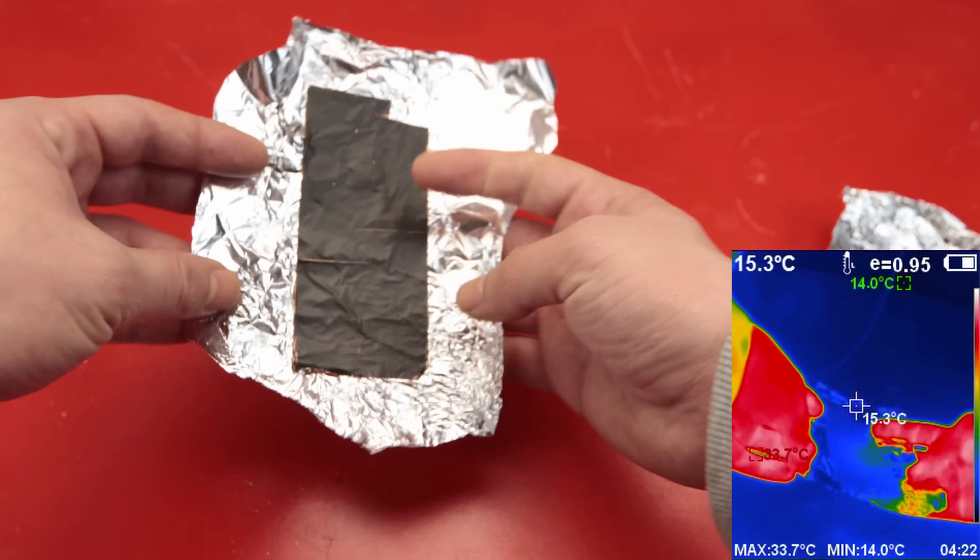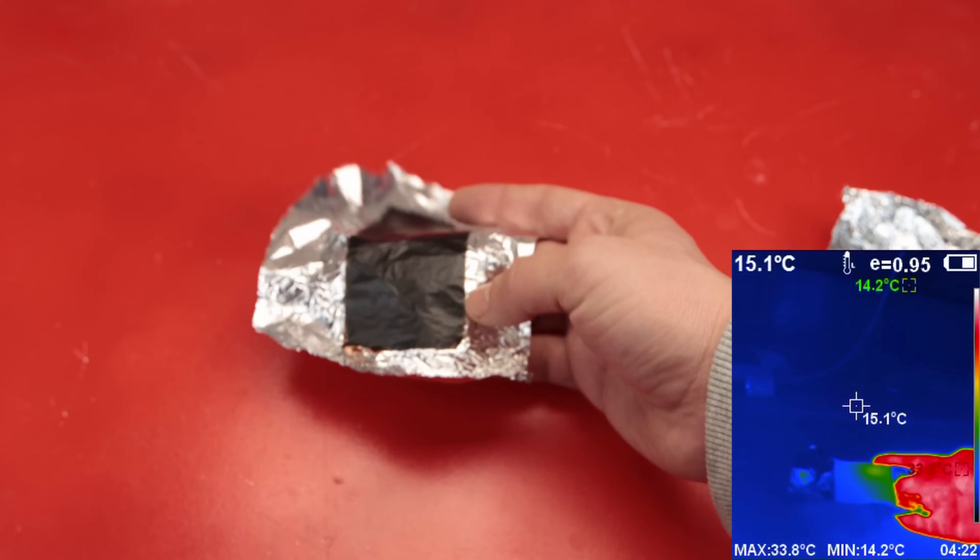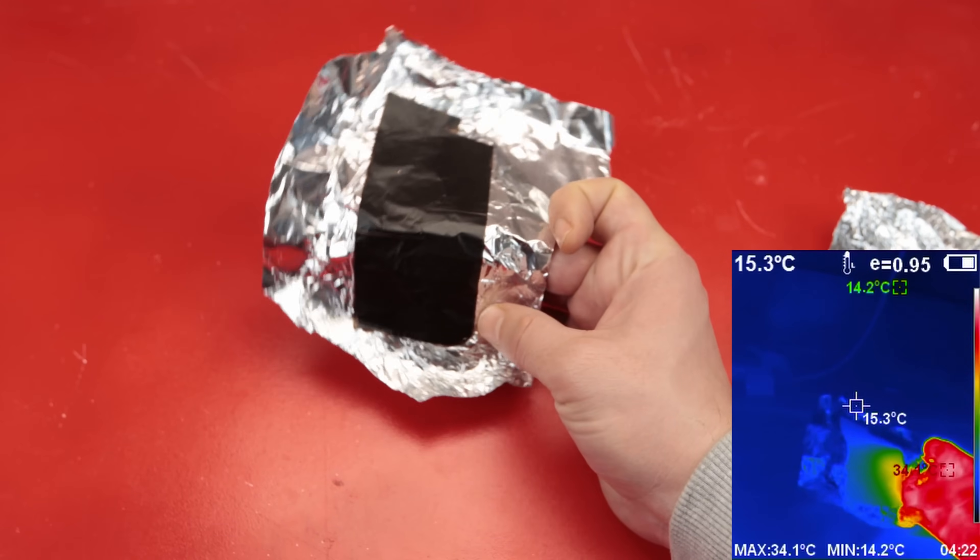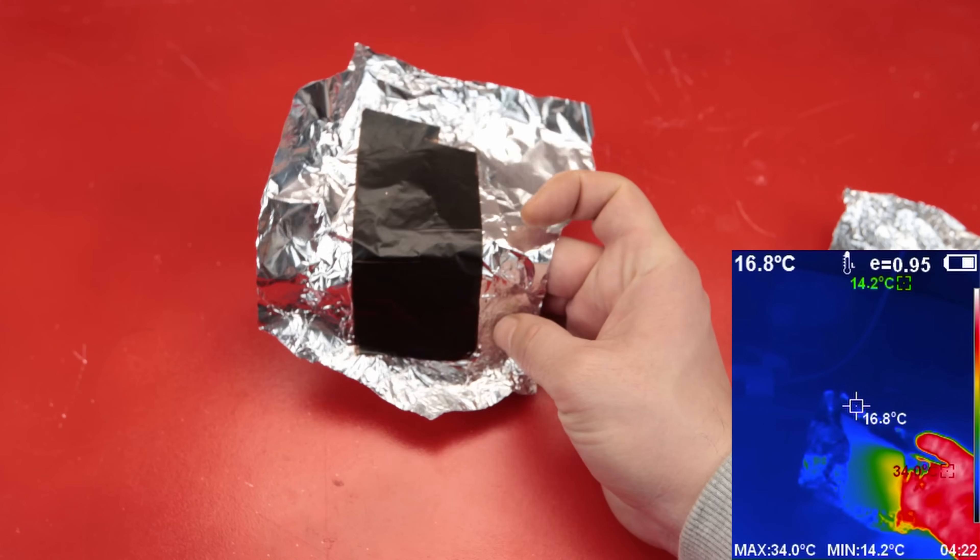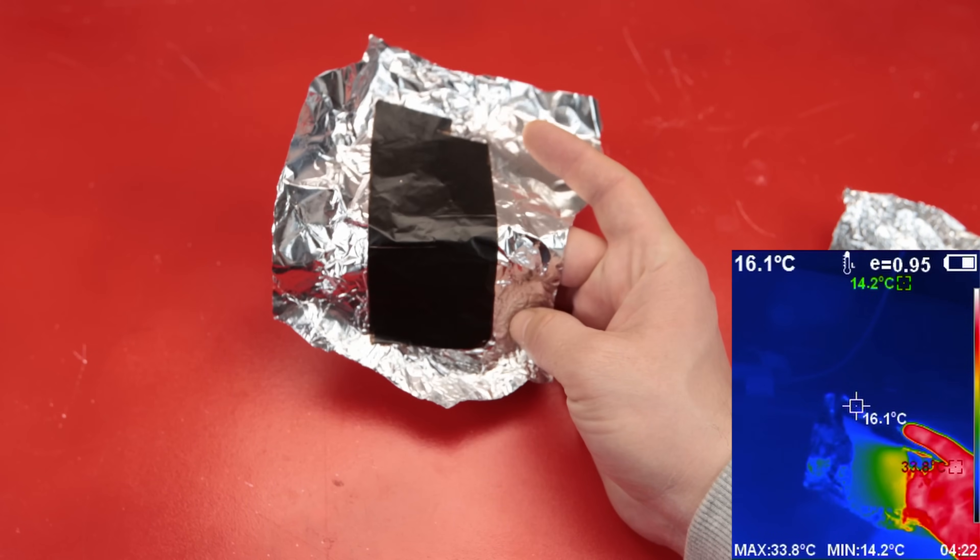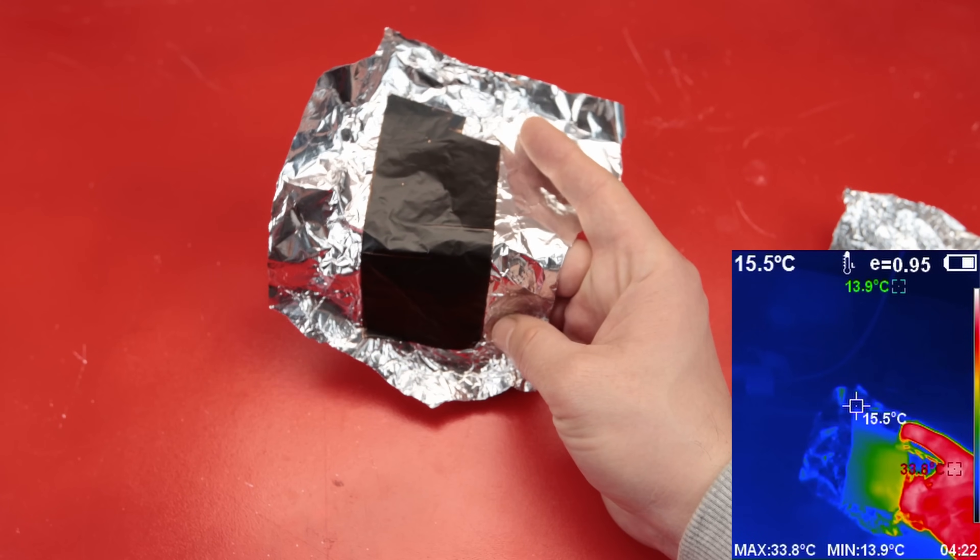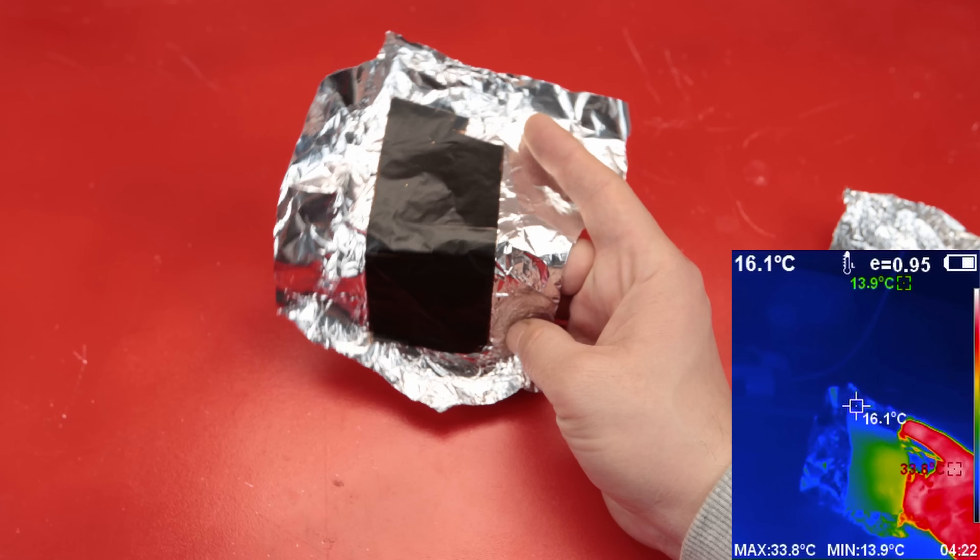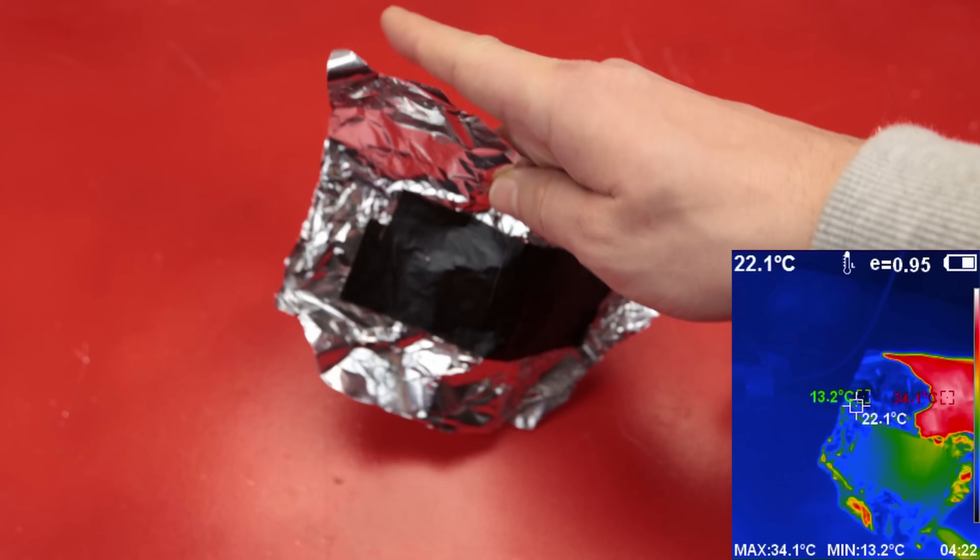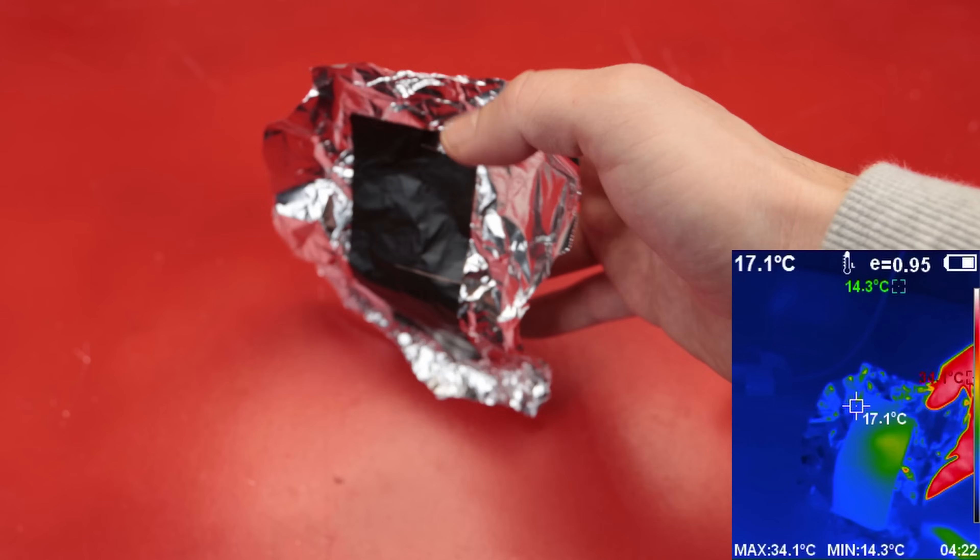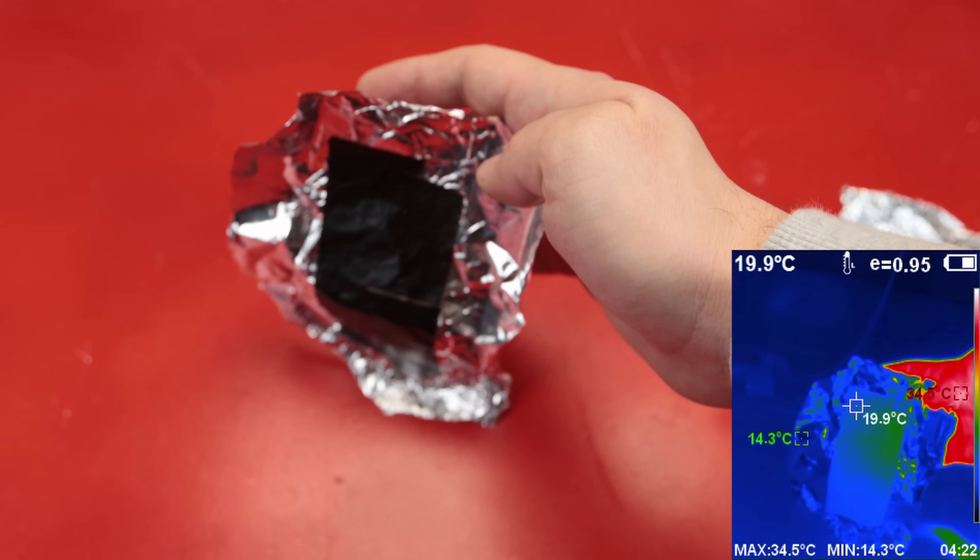You can still see wild readings on the right side like 30, even 40 degrees or so, so using a tape definitely helps get better readings on shiny or reflective surfaces with a thermal camera. Now let's talk about why I recommend using metal tape instead of electrical tape. The main reason is that it transfers heat much faster.